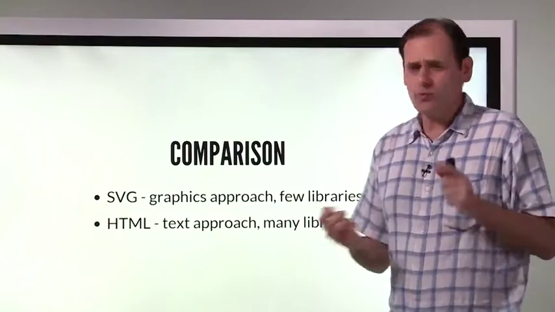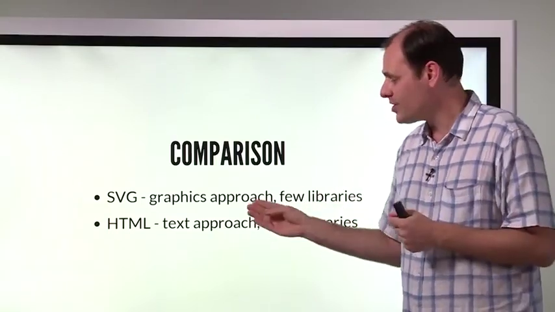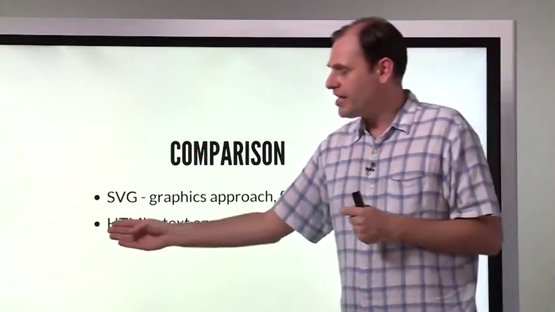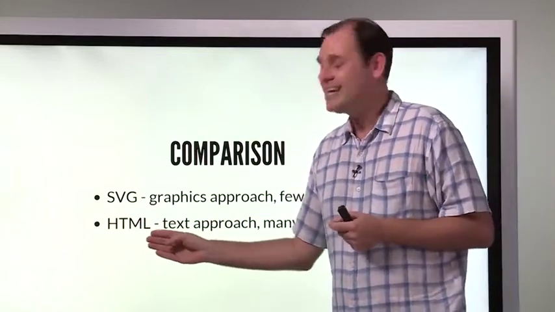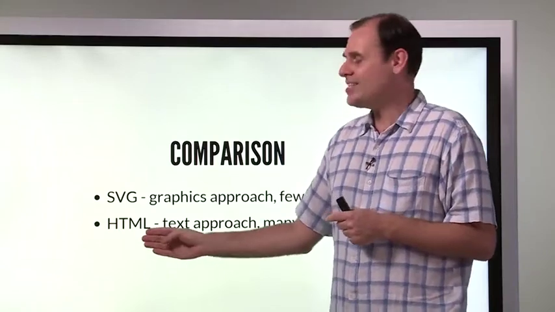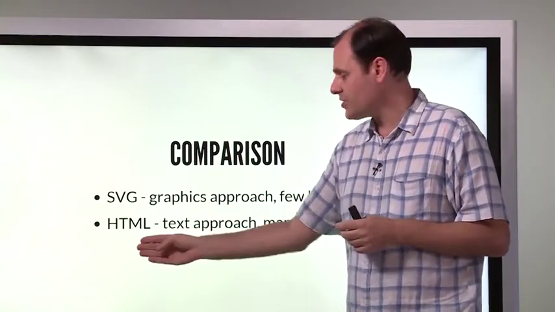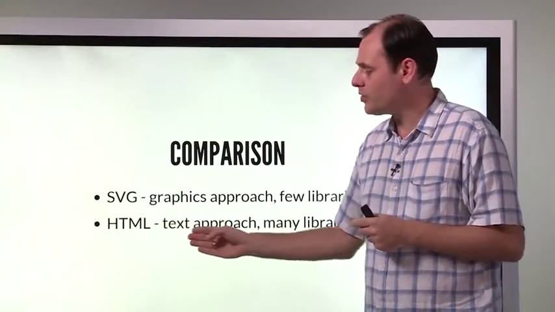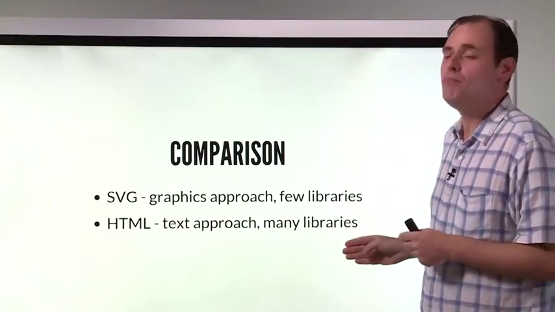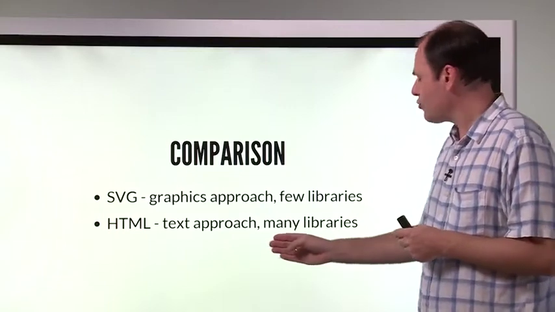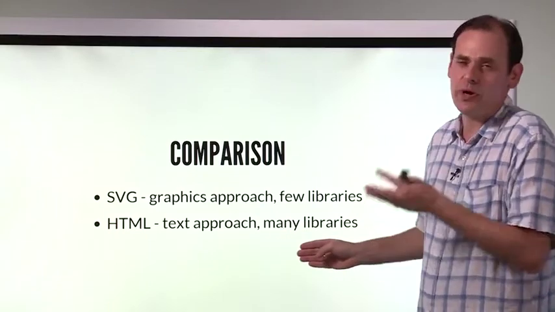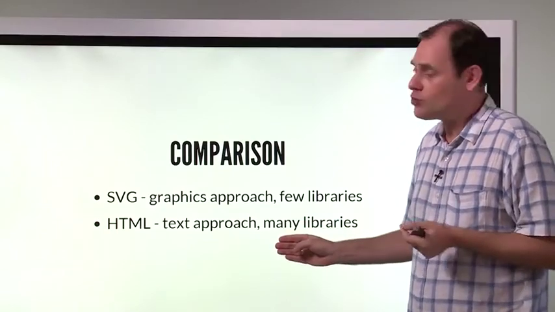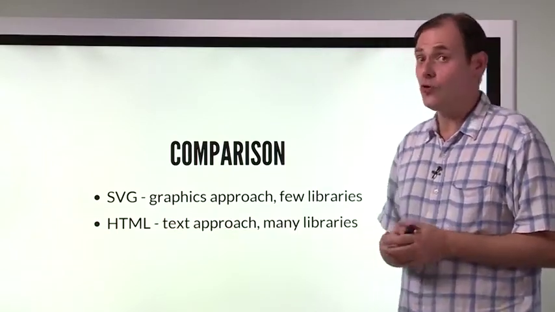So for example, if you want to do mobile phone applications and so on, you wouldn't really choose SVG. You would go for the thing which has been around for like 30 odd years, HTML. It doesn't have such fantastic graphics as SVG. It really has a fundamentally text approach to what it does, but it has millions of libraries, and if you're trying to develop something advanced, you know, mobile phone, multi-tablet kind of system, you really don't have too much choice, and you really have to go for HTML.